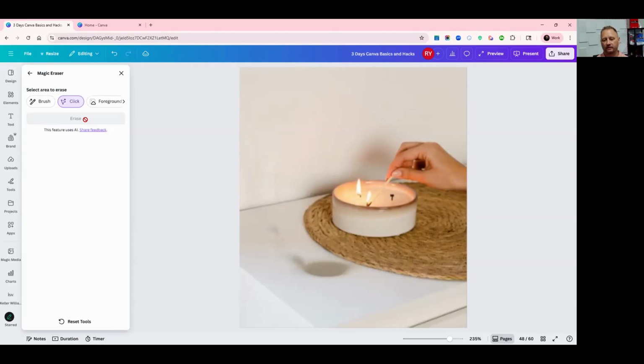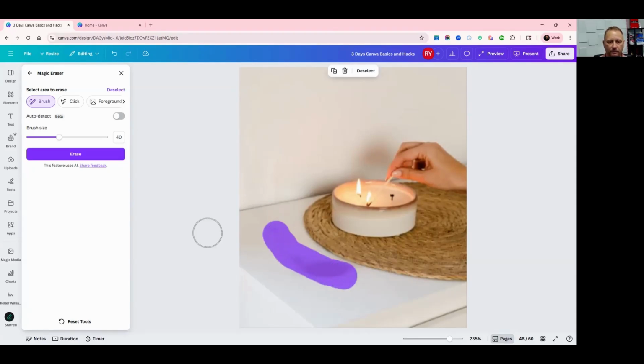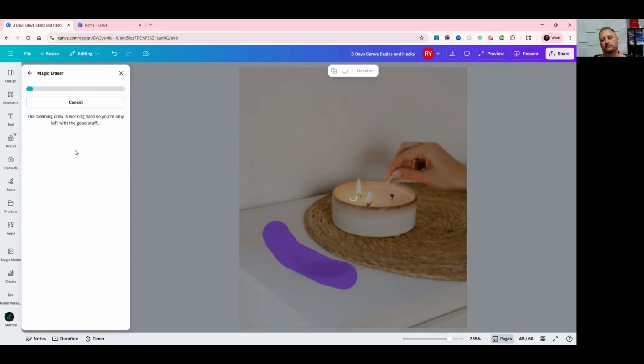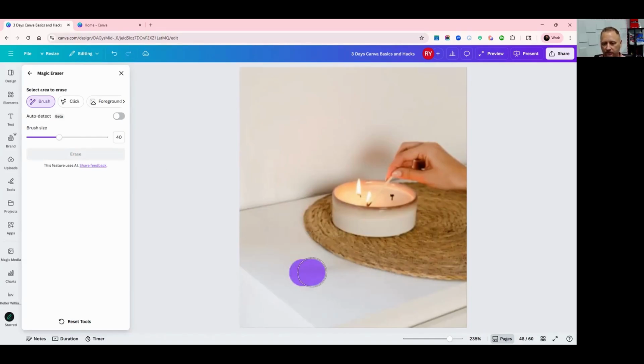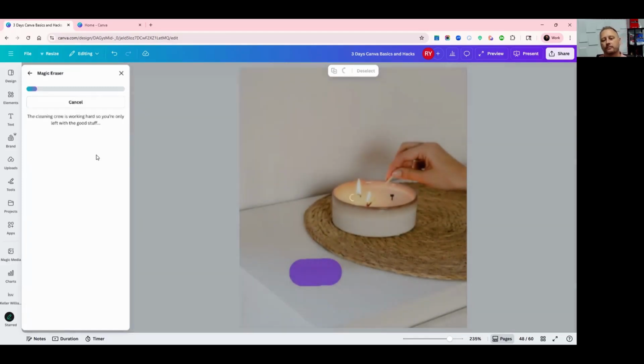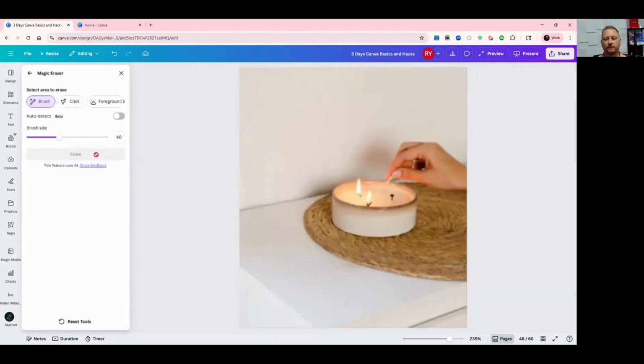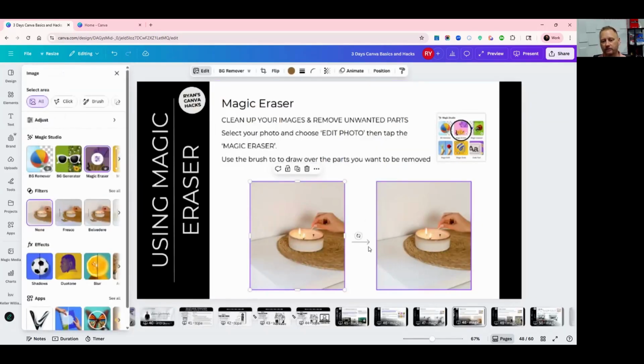Now, I'm actually glad I did this. It does not look good. It looks like there's a burn mark on that table. So to fix that, I'm going to come to the brush, and I am going to use the brush now, and I'm just going to clean it up. And then I can again hit erase. And that did a pretty good job, but there's still a little bit of an error right here that doesn't look good. You can hit erase again. Now it's pretty clean. So I can come out of here, and now I've got a very similar photo.